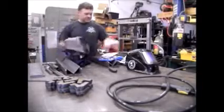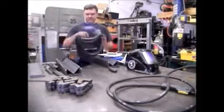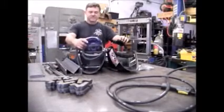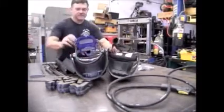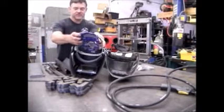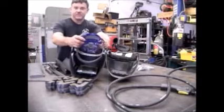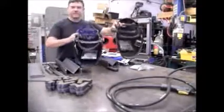The Miller comes with a bunch of accessories. We picked up more lens covers, front lens covers, inside parts. The headgear on the Miller is quite a bit different, at least as far as the pads, and there is enough difference between the pads and the harnesses. You've got the back piece here. It does come with the center piece that sits on the crown of your head, or near the crown of your head. You can put it up front, or you can put it on the rear one, whichever you choose. I'm going to try it out. Like I said, I've never used this hood before, so let's see what happens, and you'll at least get my opinion for what it's worth.